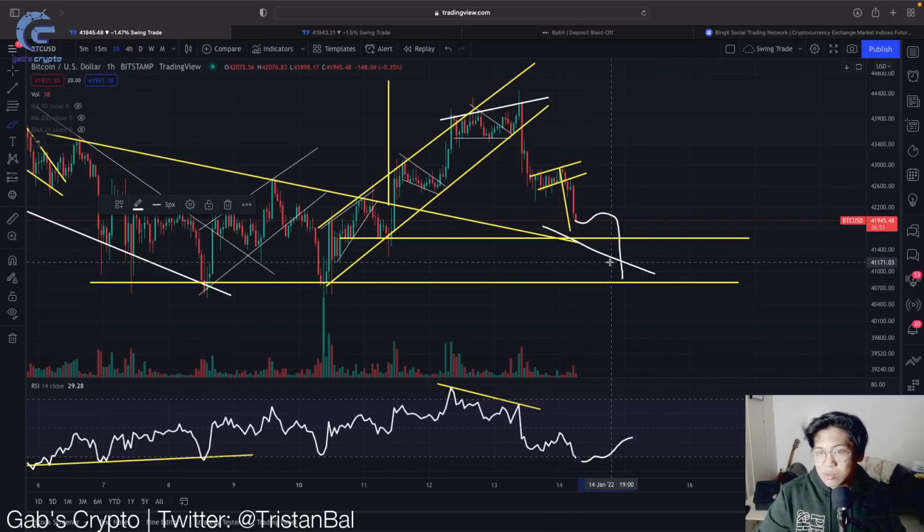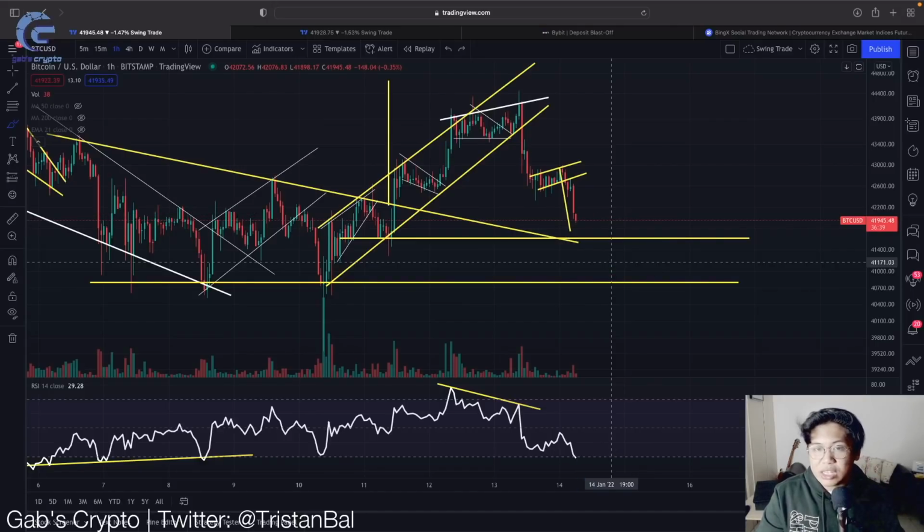In that case, what we are going to wait out next is for this to form a bullish indicator, which is a bullish trend reversal signal or a bullish divergence, which right now wala pa tayo nakikita. So as of the time being, we are going to wait that one out to form. But if you want to chase that, you could chase that. Pero as of the time being, it's oversold. Mahirap na i-short yan. Medyo huli na.